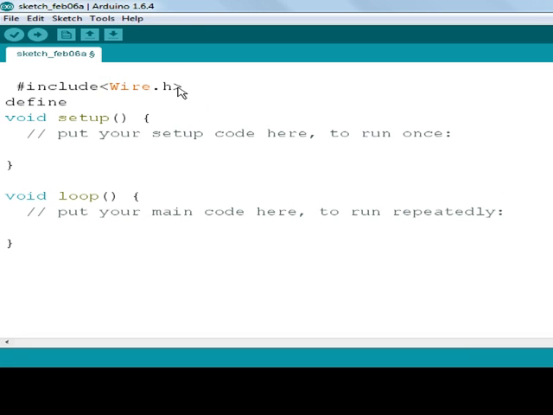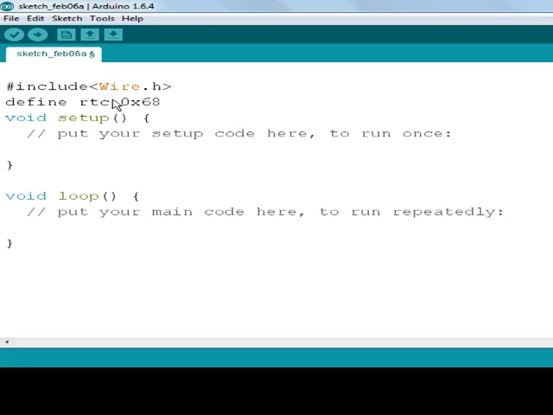Next, define a variable RTC as 0x68. So 0x68 means 68 in hexadecimal. This 0x means that 68 is a hexadecimal number. Now why are we doing this? We have defined a variable named RTC with this value. As I told you earlier, the I2C protocol has a specific address for each and every slave that it is attached to. So our RTC is a slave and it has this address, 68 in hexadecimal.